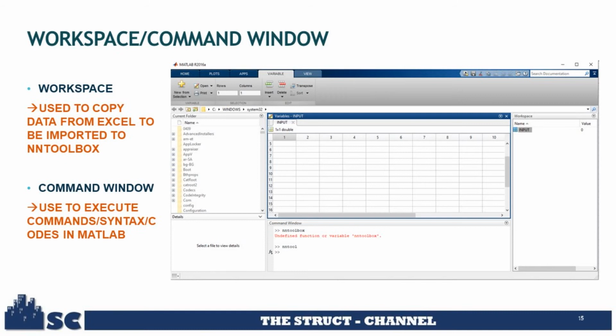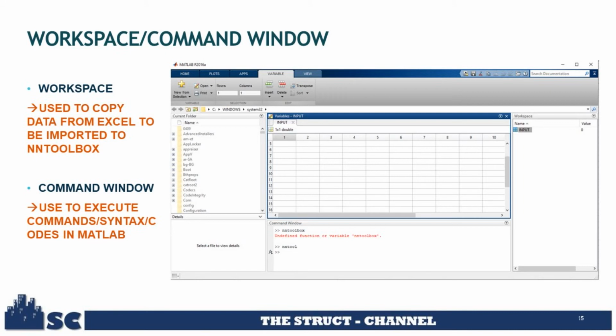The workspace is also the avenue for easier integration of the data, both input, output, and simulation data, to the network. The workspace is actually similar to Excel.